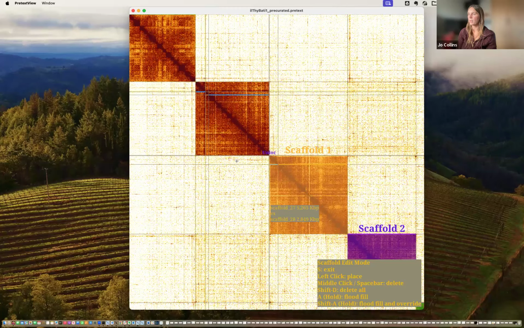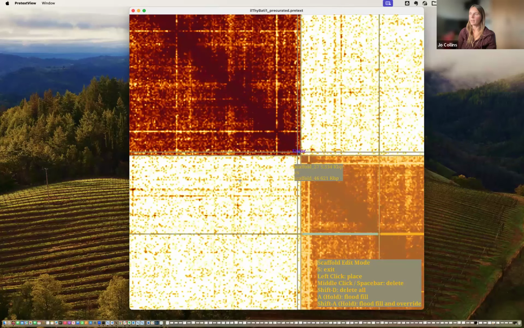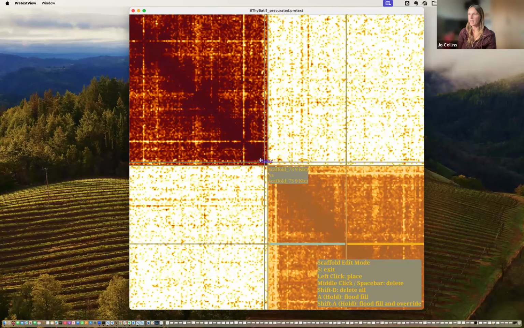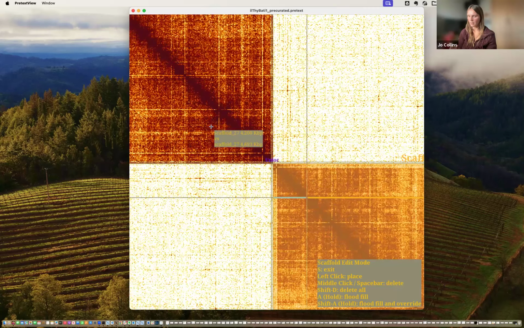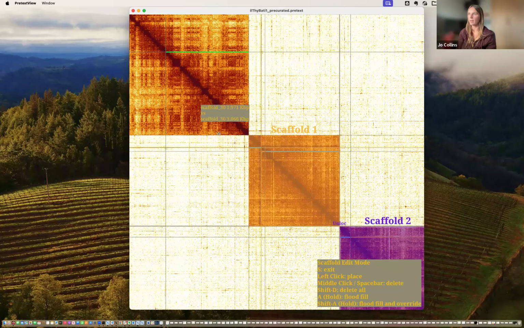Right, and this is where I want to mention unlocks. Unlocks have to be painted as part of your chromosome. And the other thing that's important to mention about them is that they have to be right next to the chromosome. You can't have, say, a small scaffold which you've tagged as haplotig in between the unlock and the primary scaffold. The unlocks have to come directly after the primary scaffold, because otherwise the next part of the process gets confused and it calls the tiny unlocks separate chromosomes, and that's not a scenario that you want to have.